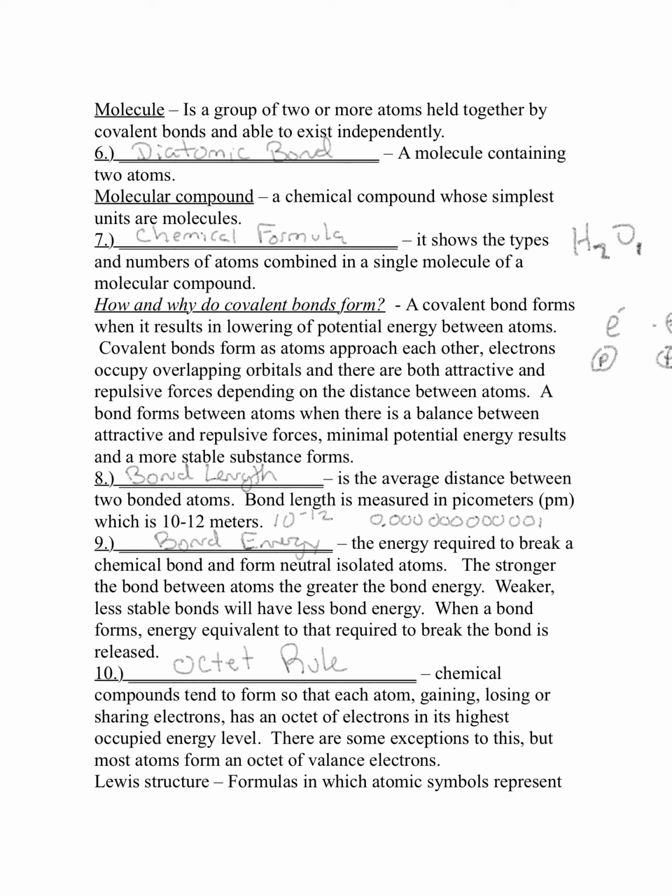If these 2 electrons get too close together, their repulsive forces will actually push each other apart. But the electrons are actually attracted to the positive charge nuclei of each other. So they can't be too close, but they can't be too far. So there has to be a distance between them where the repulsive forces between these electrons is not so strong that it overpowers the attractive force between the negatively charged electrons and the positively charged protons in the nuclei. And so as a result, you can have a certain bond length that occurs.